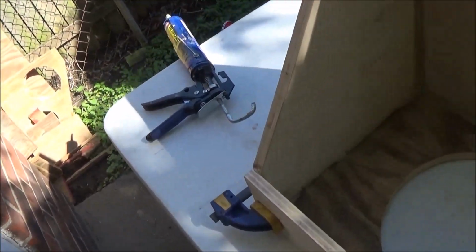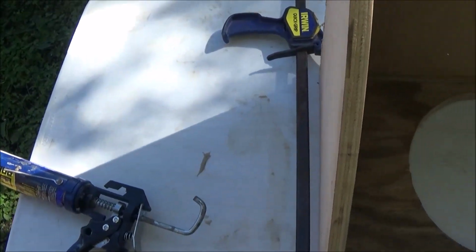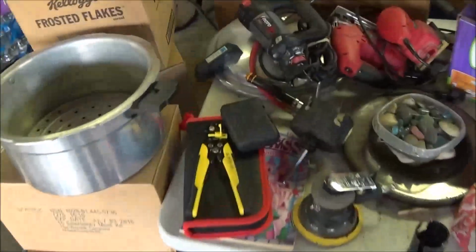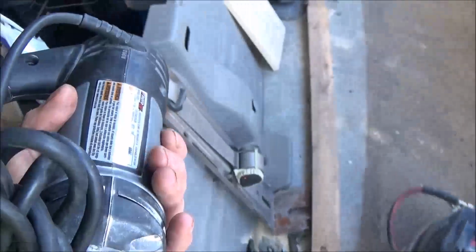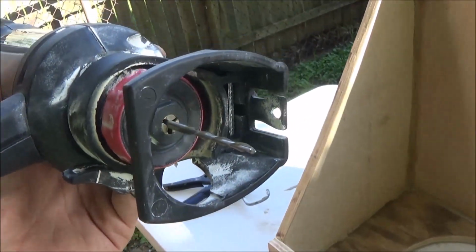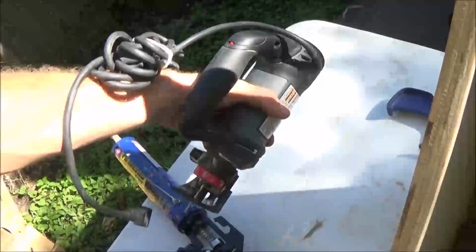Yeah, but I'm contemplating cutting a design in my box, and then putting epoxy on the front of it after I cut the design in it. That's what I got that Roto Zip tool for. I figure that'll work pretty good to do such a thing. It'll cut a really fine line. I can draw the design out on the box, and then I can use the plunge router and cut the design out. Nothing serious, but you know, something.